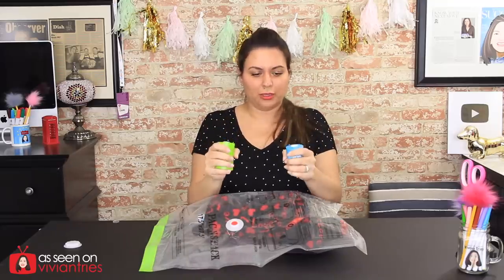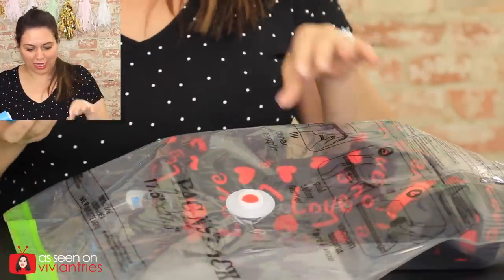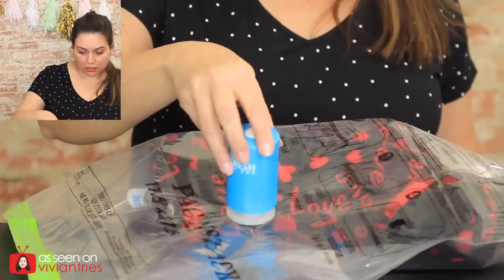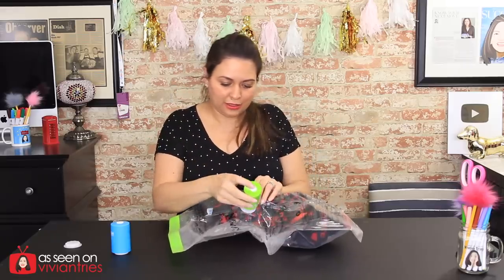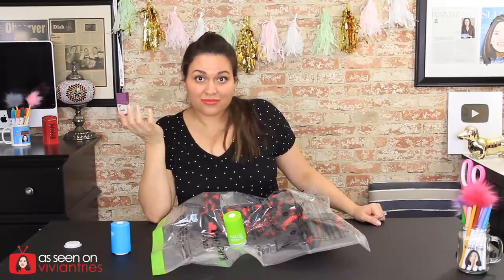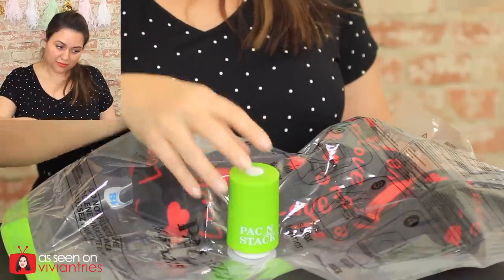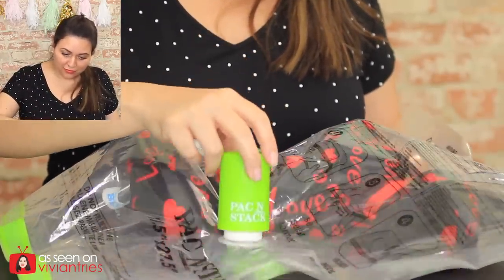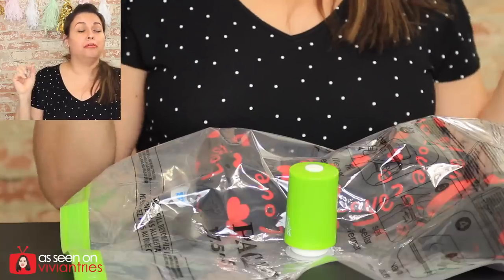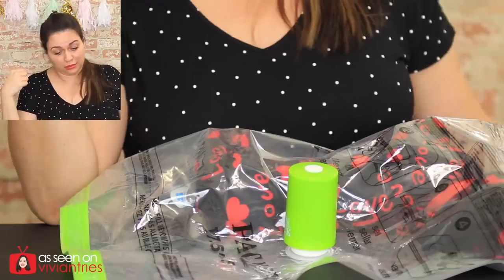Just holding them like this — this one feels really nice, has some weight to it. I don't know — it's the same thing. Let's try it with this one first just to see what happens. Ready? Now let's try it with the Pack and Stack. It's sucking — vacuuming, whatever — very slowly. That commercial, they sped that up or something because that is not happening here in real life. That was movie magic or something.